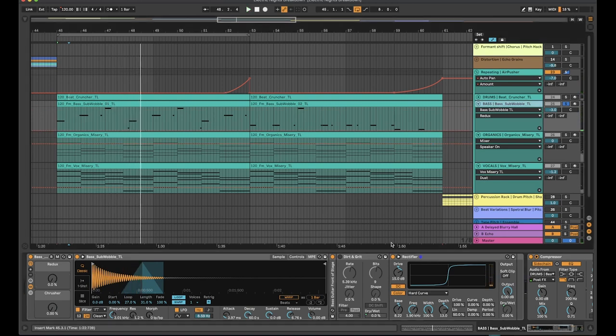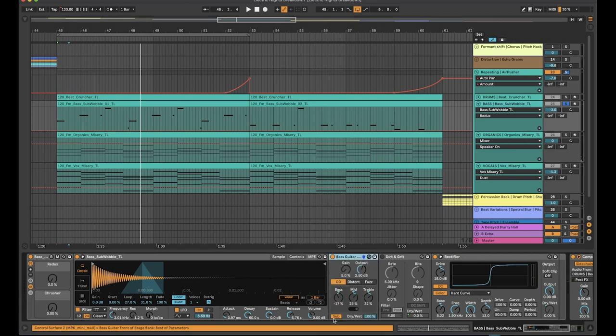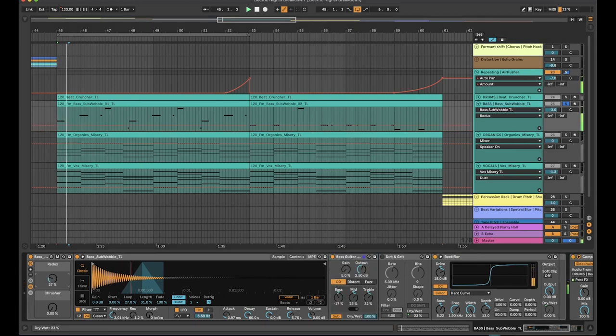Just subtle things like that help brighten up the top end, and it's also being run through this bass guitar pedal, giving it some overdrive. Again, it's all about color.